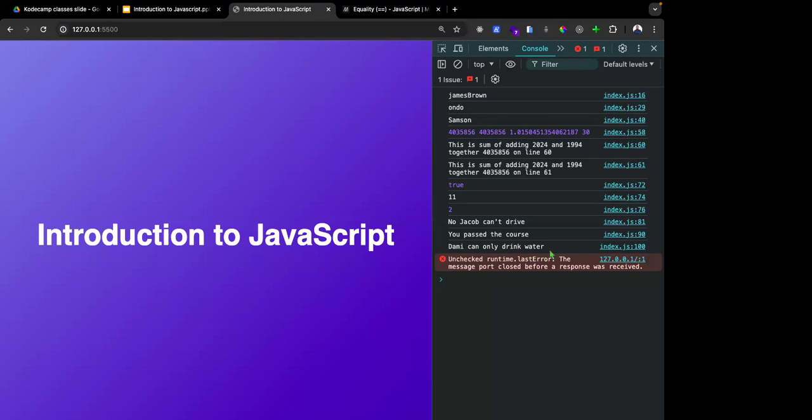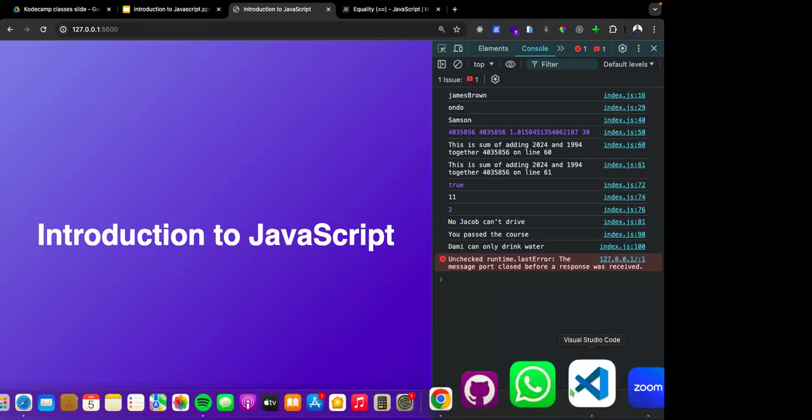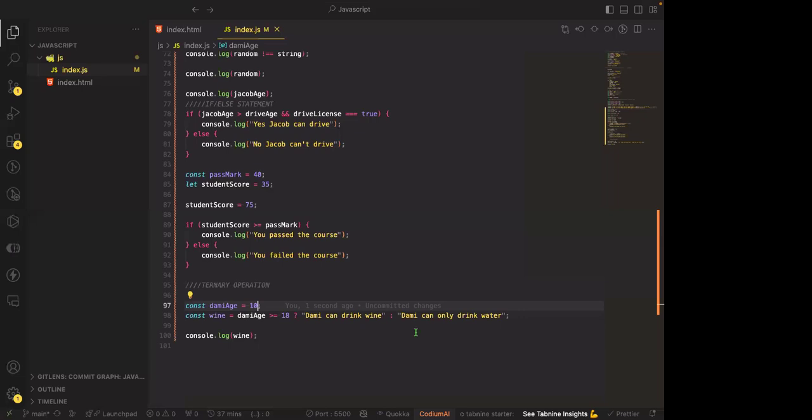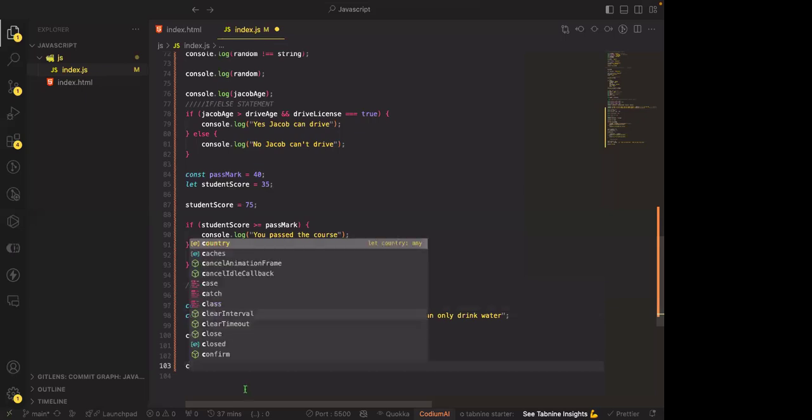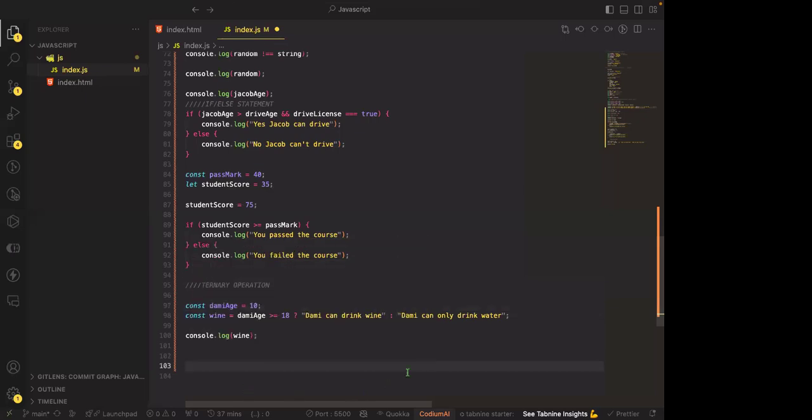Okay, so I have to input that question mark. If I don't put it, the code will not run. Yeah. I'm also seeing the colon. The colon means else. That is the else block. Okay. So, George, I saw what you sent, so let's try that out. Const. Let's try with the Dami drink.